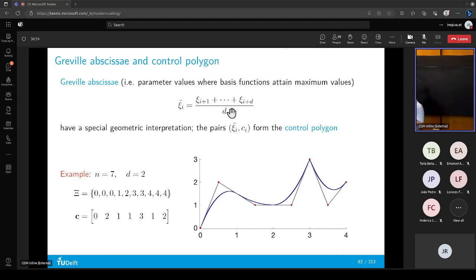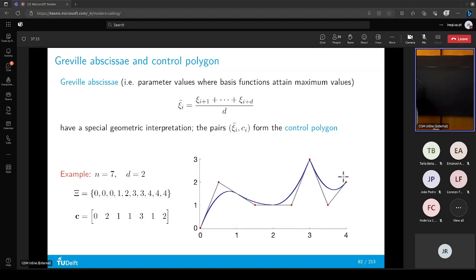Somewhere I drew it already without really telling you what it is. So what do I have here? I have here, again, the same knot vector as before, the one that is able to represent a C0 continuity in the third basis function, which is interpolatory at the beginning and at the end, quadratic. And let's assume this is my one-dimensional control point vector. You have to read these values as the values on this axis. It's at 0, at 2, at 1, at 1, at 3, at 1, at 2. That is just the height of these points.